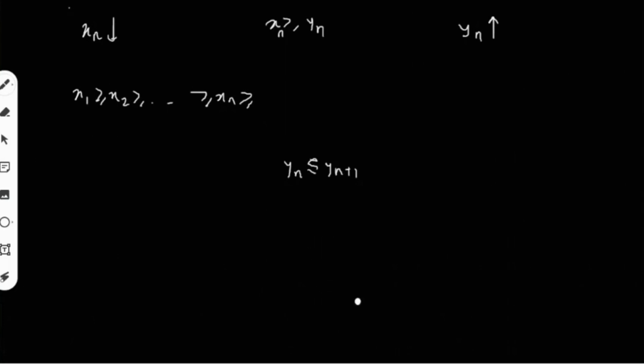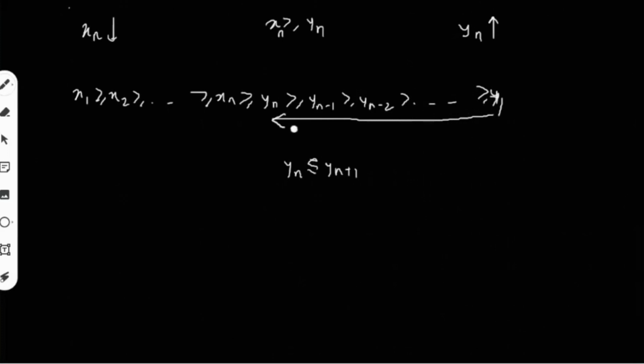What did I miss then? This is greater than or equal to yn. Oh, yn is greater than or equal to yn. I don't know why I missed it in the middle. Anyway, since yn is increasing, this is greater than this. And yn minus 2 is greater than or equal to yn minus y1. So this means that yn is increasing, and this means that x is decreasing.